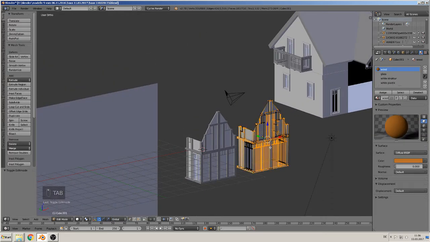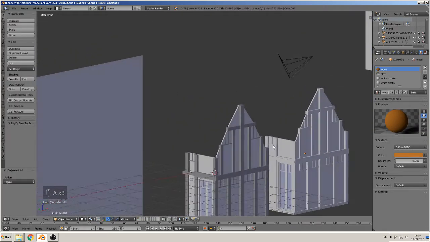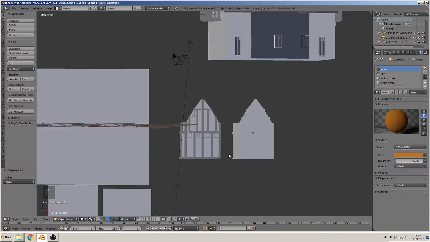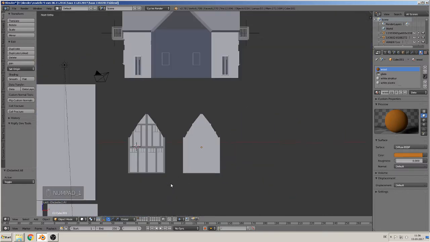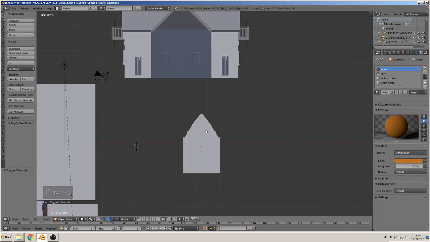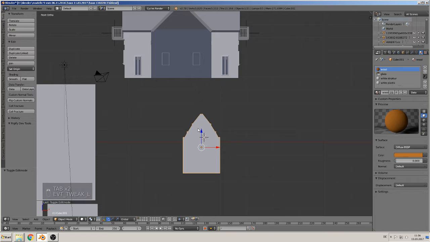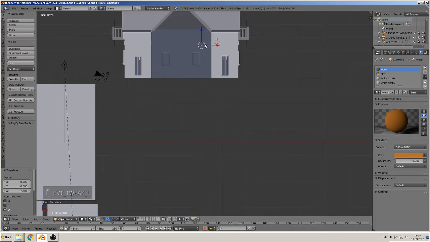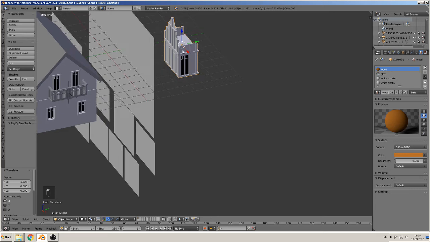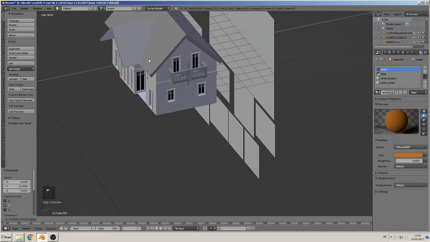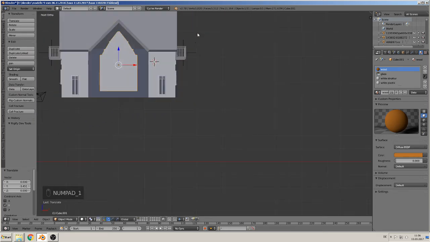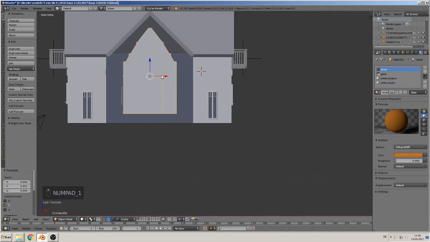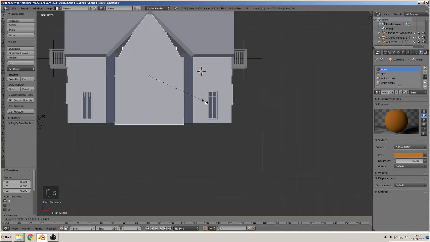Now we have one part and all is in there. We now move that here to the third layer, as I said before. Then we bring that up to our house, bring it in front. So we see it is a little bit too small for that house, so we scale that incomplete.